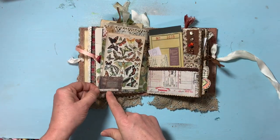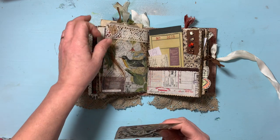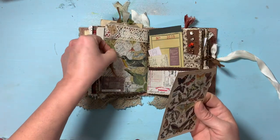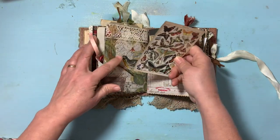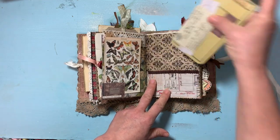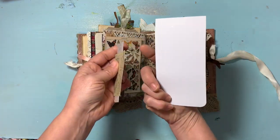I glued this down and left it as a little pocket, and there's a little feather. My feathers come from a place called Moonlight Feathers — it's a humane feather company. They own a big bird sanctuary, take in birds, and the feathers that naturally fall they gather up and sell, which helps pay for running the sanctuary. That's nice, because where those crafty colorful feathers from craft stores come from is not always great. This fabric somebody sent me — really nice. I took that off and glued it in; this was snipped from a shirt or something.